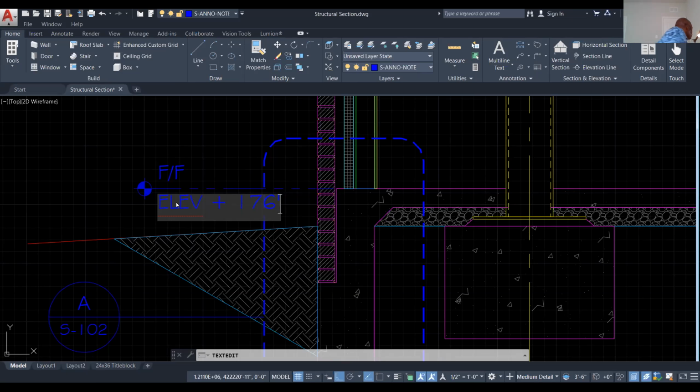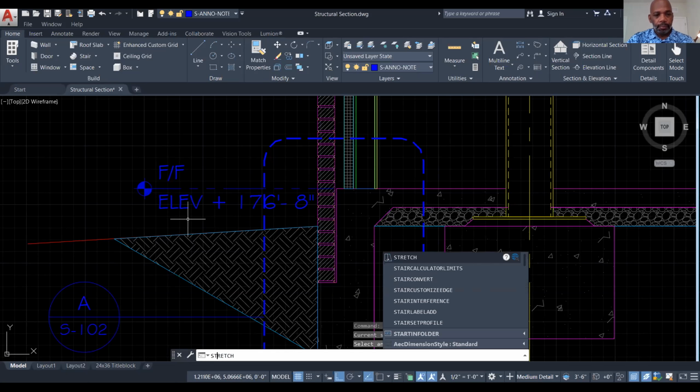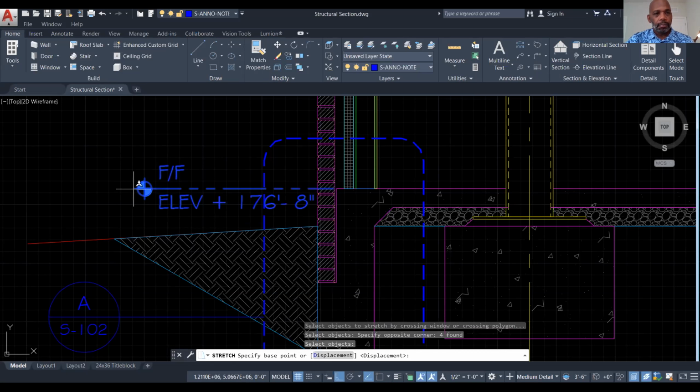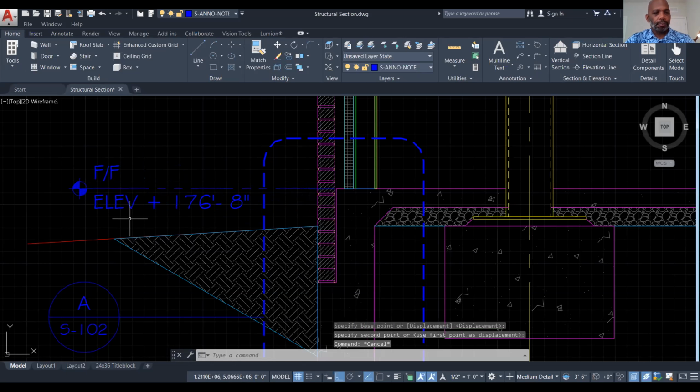Let's see what that is. Okay. Dash 8 inches. Okay. So I really don't want all of that to be that close to it, so I'm just going to stretch it. Good.